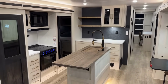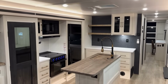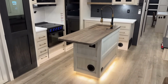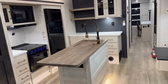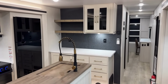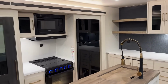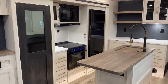And then if you want to, these are 50 amp service, you can get that third air installed up there. And the way that this is all wired up, and due to the energy efficiency of things like that Furrion Chill Cube, you can run all three airs with compressor simultaneously. Now, what I was advised on that is we found out that, yeah, you can't start all three of them at one time, because something people don't realize is the startup spike on an air conditioner is where a big power consumption is. But if you start one up and let it run, and then start the second one, and then the third, you can run all three.